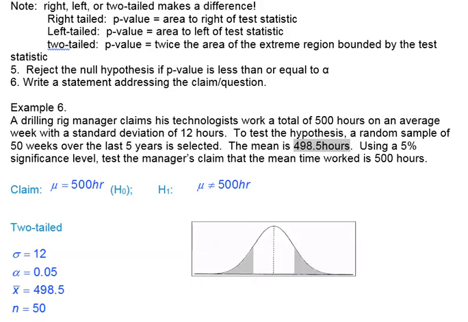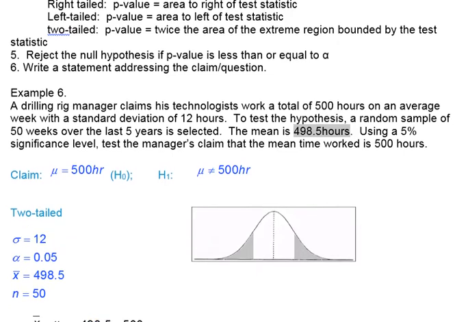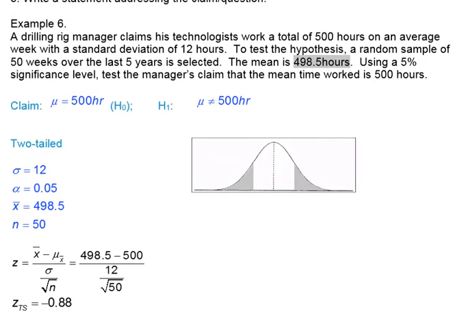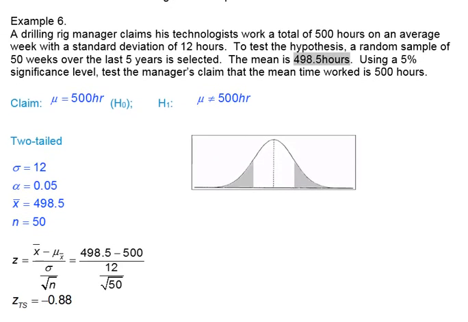To find our p-value, we first need to calculate our test statistic. That's our z-score formula in this case, because we know the sample mean and the population standard deviation, as well as the values from our claim. I strongly encourage you to take a moment to do the calculation, but it works out to negative 0.88. So the p-value says, well, let's take that value and put it on our chart.